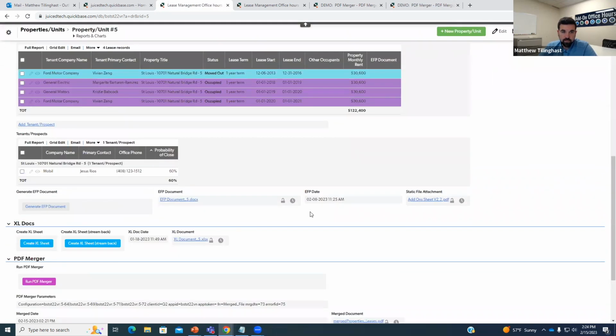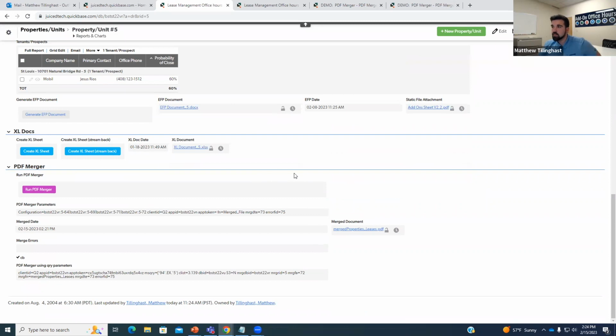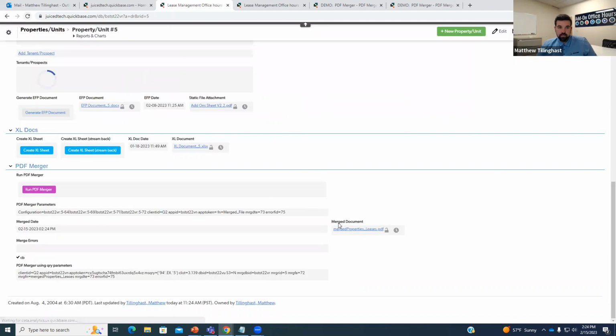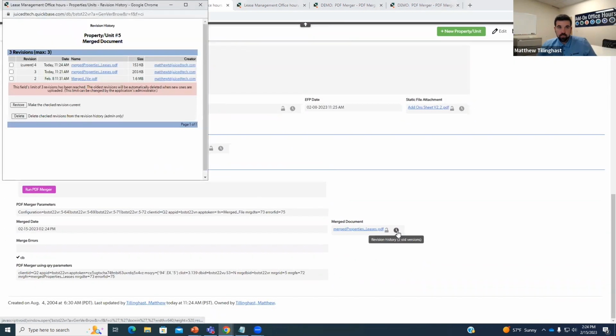So let's try it live. Realistically, we should not get any error here. It should just bring back 3 files instead of 4. Let's just give it a second. Sometimes it needs a minute to think. Okay, so another one did get created. I just wanted to show you guys that too.